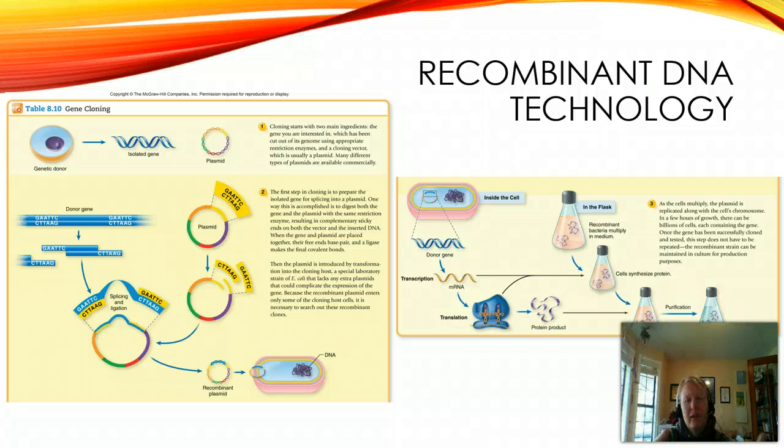What I'm really looking for in this is I want you to understand the basic concepts. By all means, the hardest part of this process is identifying the gene and getting it correctly into the plasmid. That is always the hardest part: making sure you get the whole gene, making sure you're getting the functional parts of the gene, and getting that nicely set in that plasmid so that the cell can easily read it and create that protein. Once you have the rest of it, it's all easy and downhill from there.